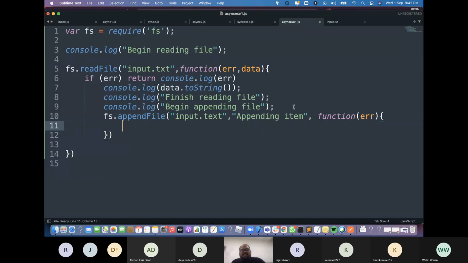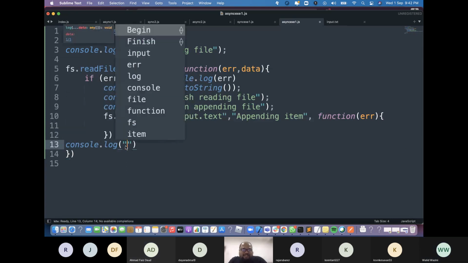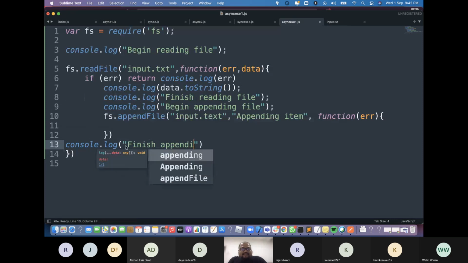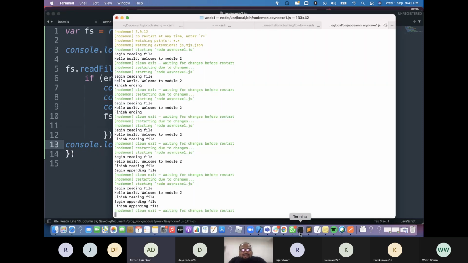Finish appending file: which line? Line 13, I think. Look at console.log finish appending file. Not sure.